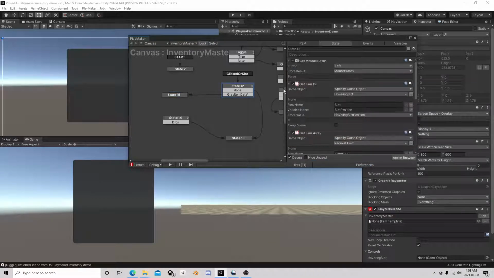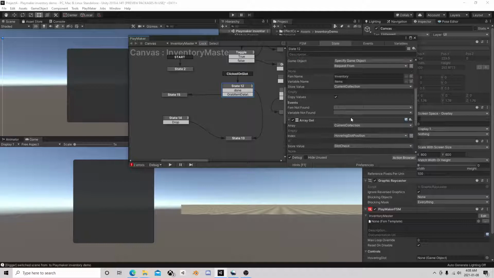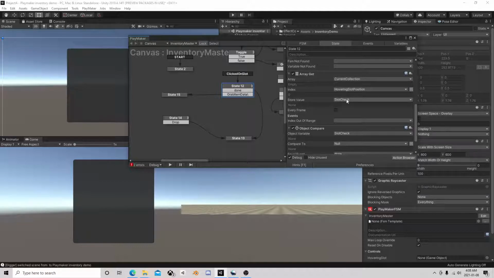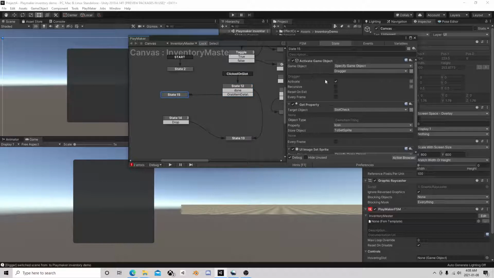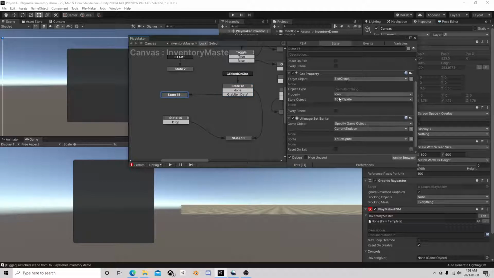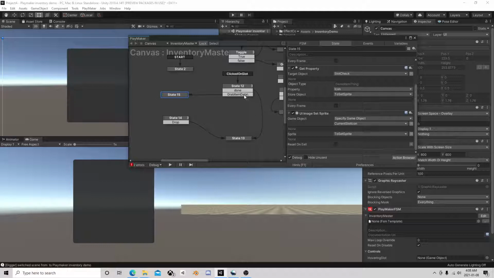Again, it's going to be from the slot check, because we're getting that same thing, but from the hovering slot position. So we've activated the dragger. We're going to get that same sprite because we have an object there apparently, and this time it's going to be on the dragger. We're going to set his sprite. Okay.